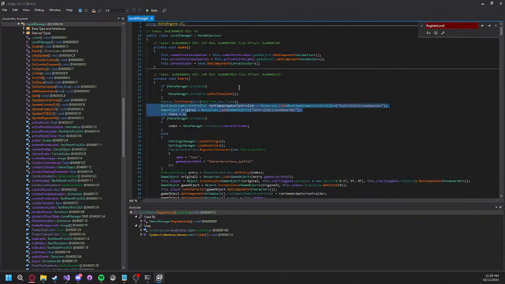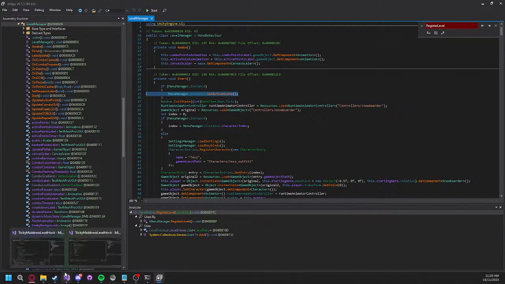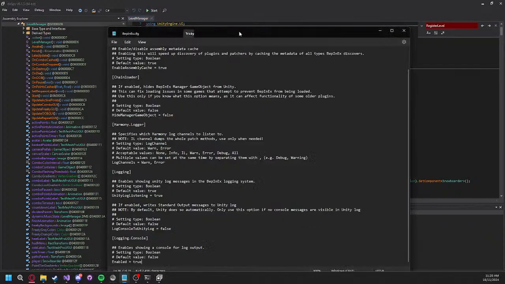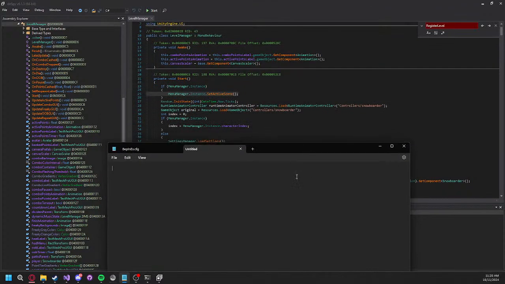So it loads it, sets this scene as the active scene. So what I can do is make a call before level loading in order to load asset pack.